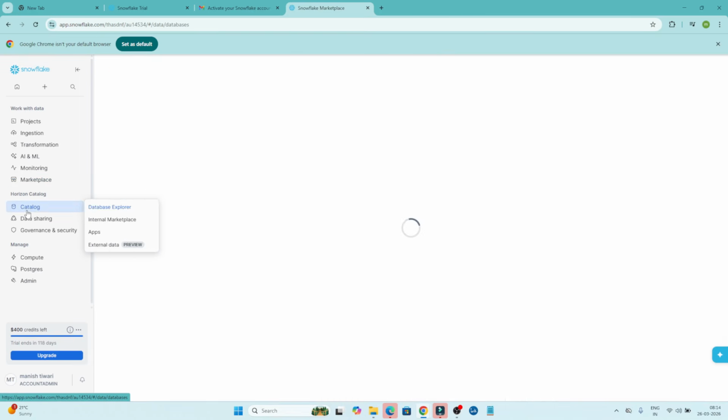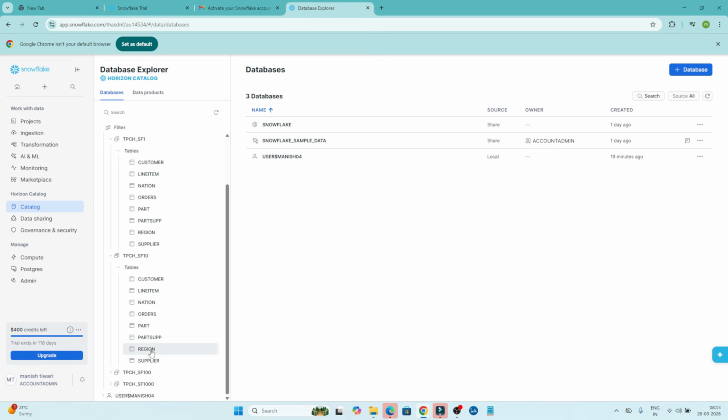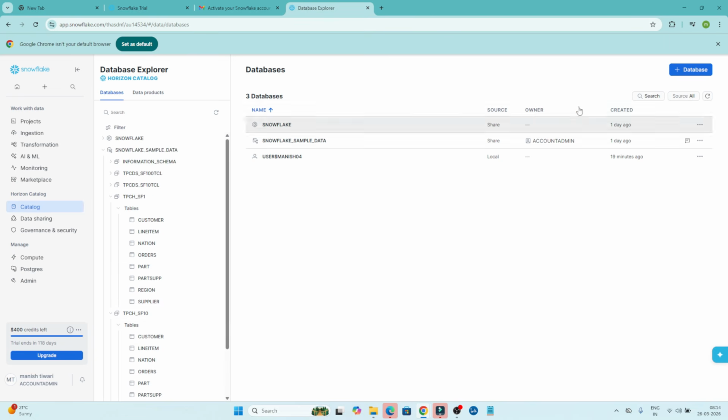Next is the catalog. This is the important one. In the catalog, you will see all your metadata information, table information, databases. As of now, we have the Snowflake sample data. Under this, different databases and different tables are available. Those tables you can explore from here itself. Every table, every database, all the metadata, everything you will find in this catalog itself. And if you want to create more databases, you can click plus database and create that. So everything related to databases or data discovery you can do from the catalog window itself. So this is the important one.